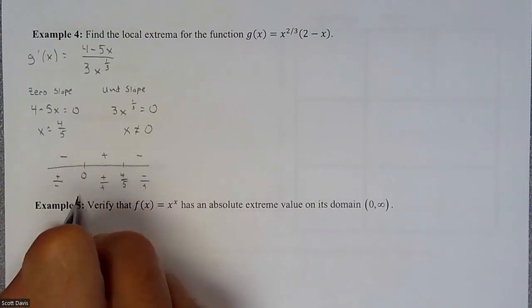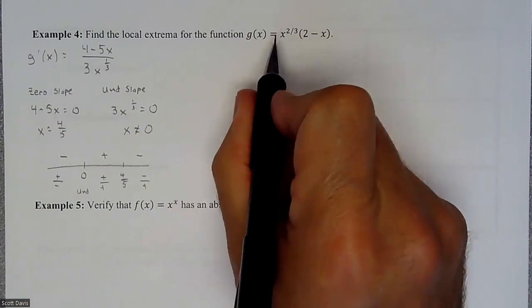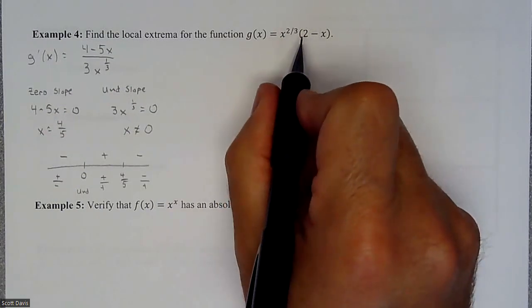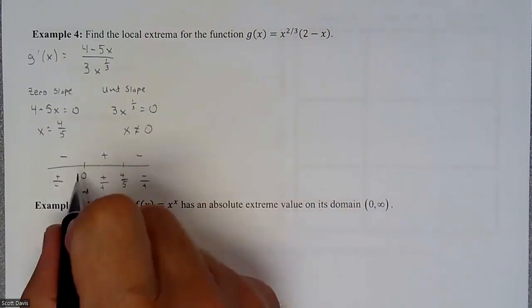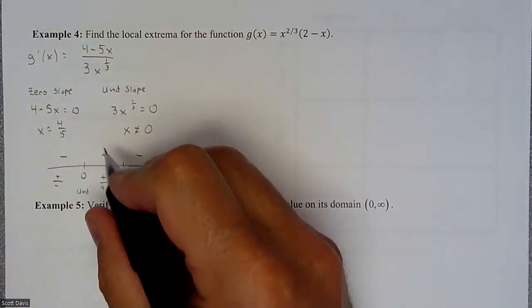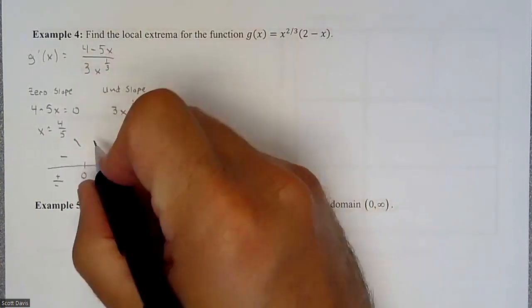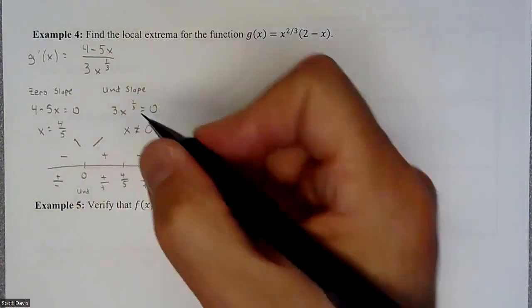So zero is undefined. It's not an asymptote. And I know that because this original, I don't have an asymptote at that spot, but I have something that is, have a negative slope transitioning to a positive slope, right?